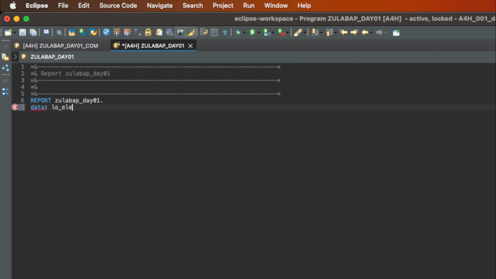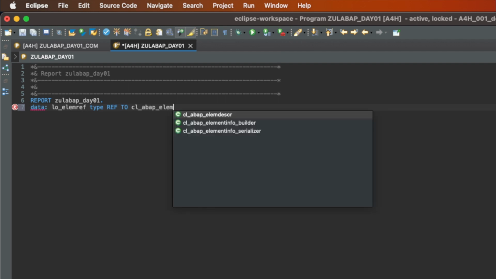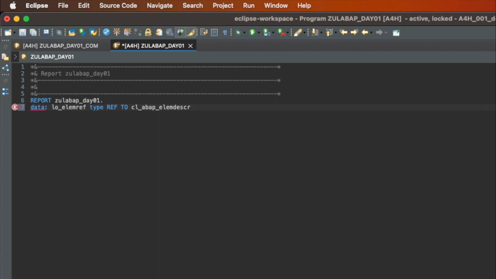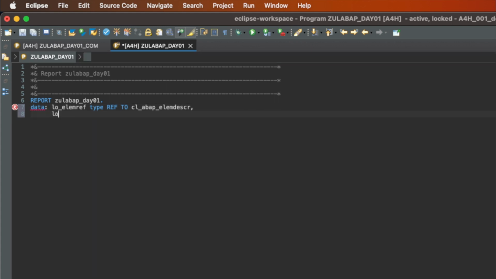The first variable is to hold the type reference, which is the element reference, which will refer to type ref to cl_abap_elemdescr, the ABAP element descriptor. And then we need a data reference, which will refer to generic data.